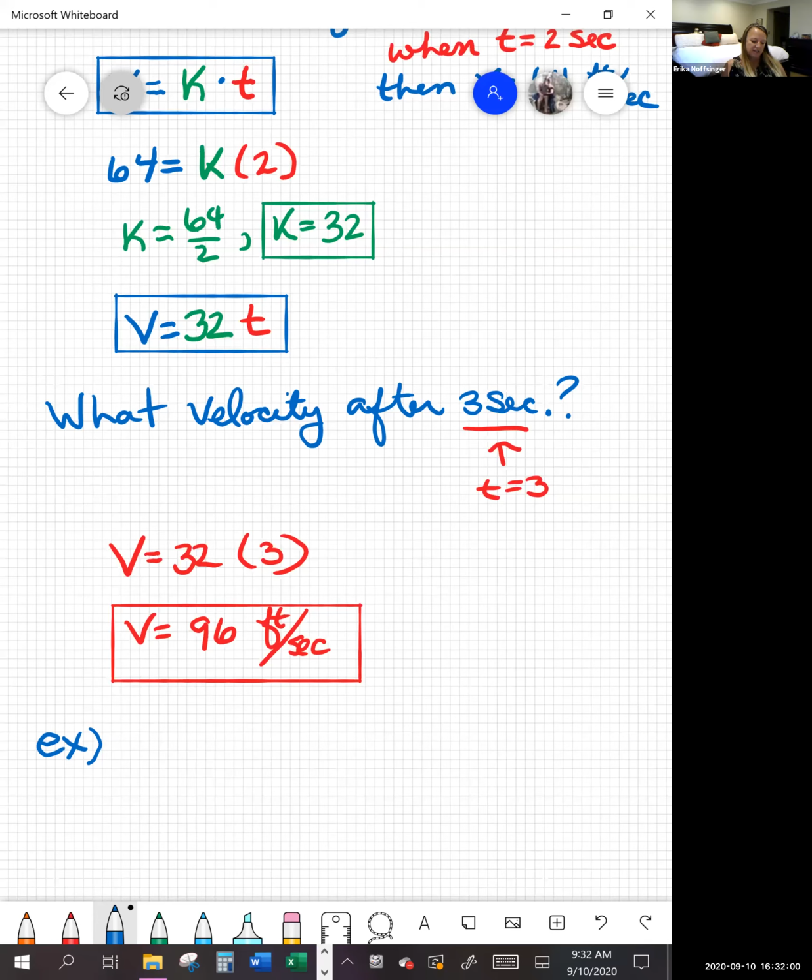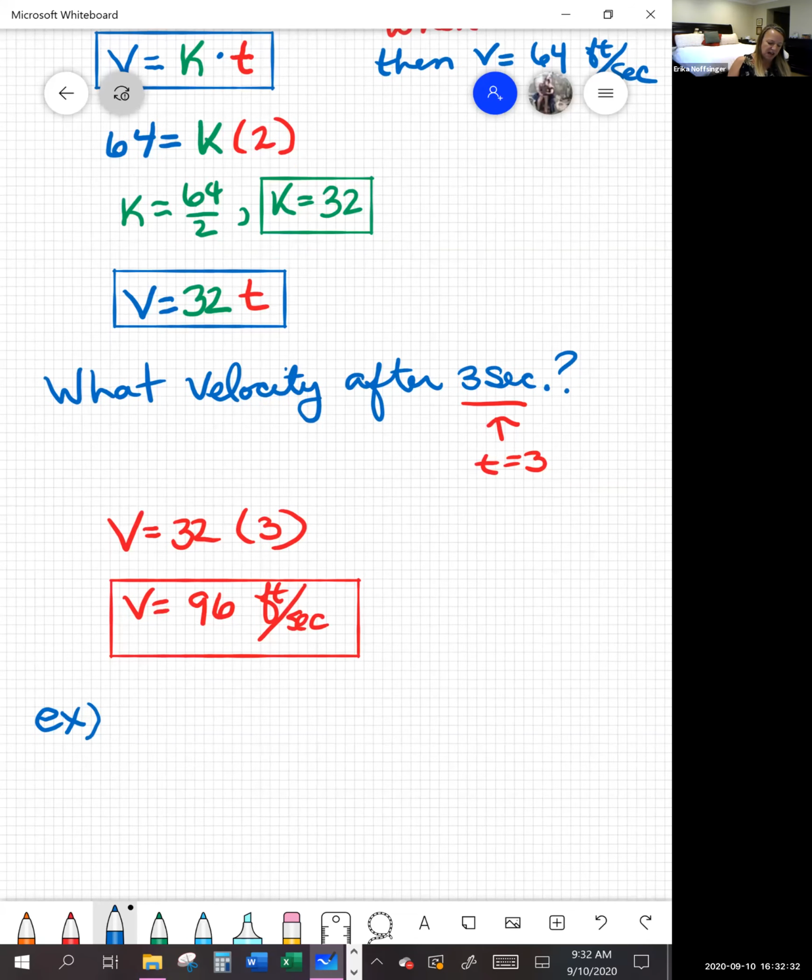Okay, so the cost C of roasted almonds varies directly with the number A pounds of almonds purchased. If the cost is $23.75 when the number of pounds of roasted almonds purchased is 5, find the linear equation that relates the cost C to the number A of pounds of almonds purchased. Then find the cost C when the number of pounds of almonds purchased is 3.5.